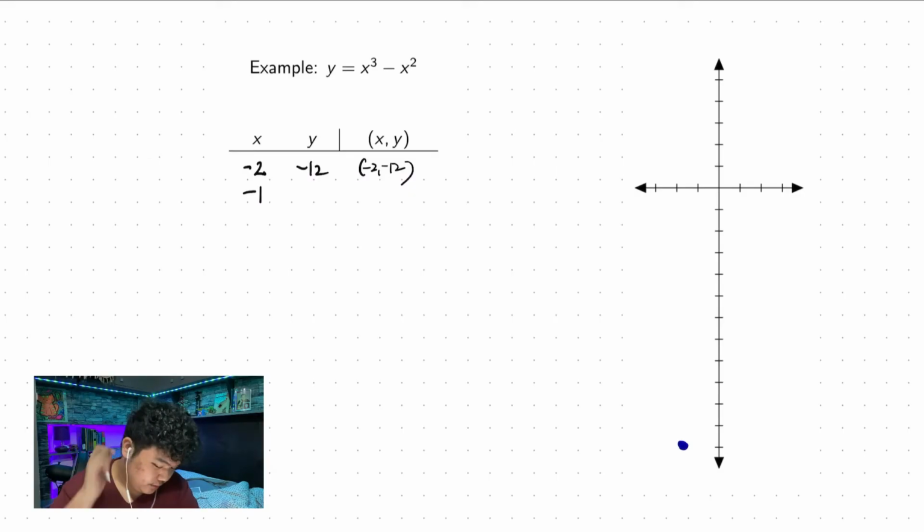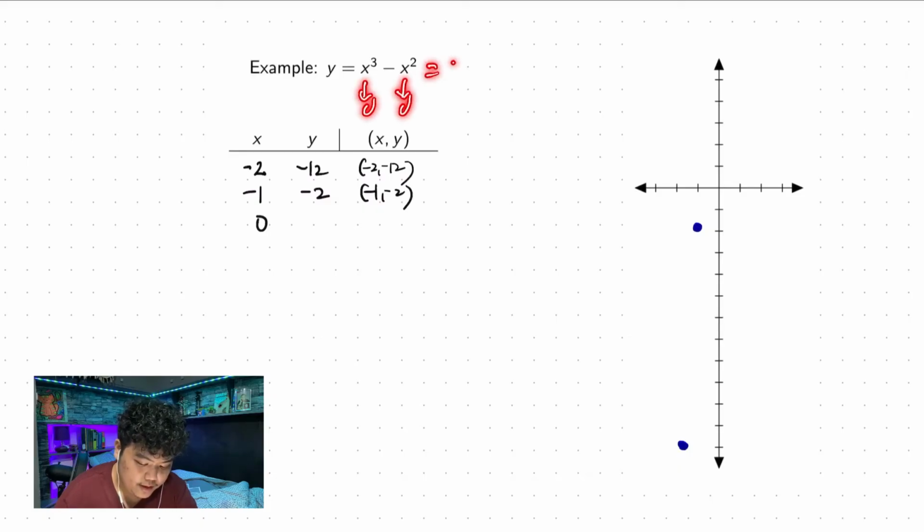And when x is negative 1, what is y? Y is negative 1 minus 1, that is negative 2. So, the point negative 1, negative 2 is on the graph. Ayan siya, color blue. Try naman natin si 0. When x is 0, y is 0. So, the point 0, 0 is on the graph. Tapos, when x is 1, ano yung y natin? 1 minus 1, 0. So, the point 1, 0 is on the graph. When x is 2, ang lalabas? 8 minus 4, you get 4. So, 2, 4.